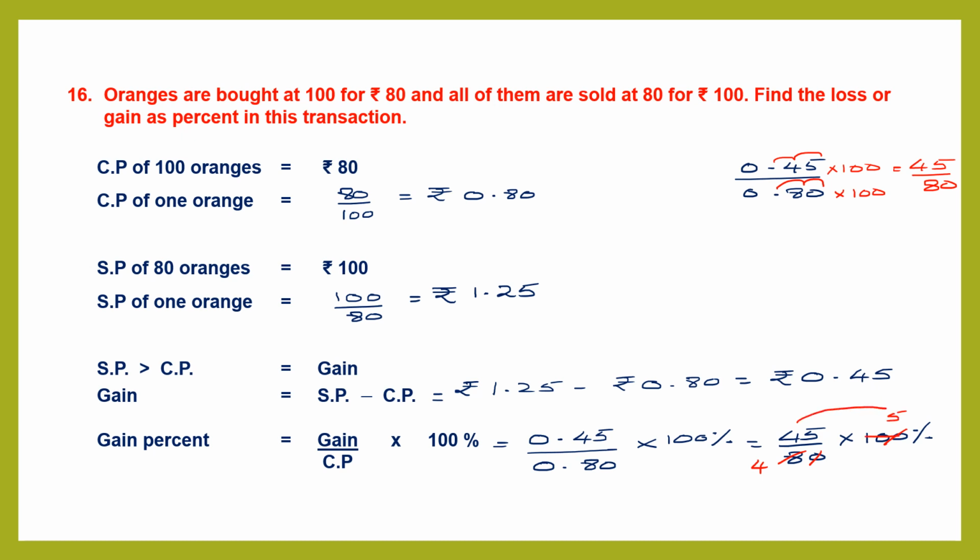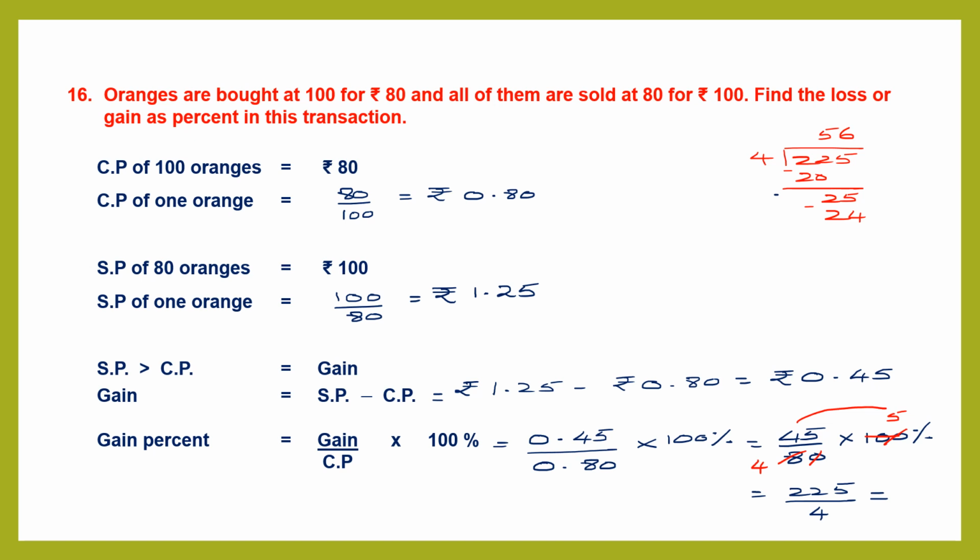Let's multiply this. 45 into 5 is 225, and in the denominator we have 4. 225 divided by 4. So let's do that division. 4 5s are 20 minus 2, bring down 5 again. Now this is 25, so 4 6s are 24 minus, let's continue our division, 1. Now let's put a point here, carry that point up, put a 0, bring that 0 down. So this number is 10. That means 4 2s are 8.